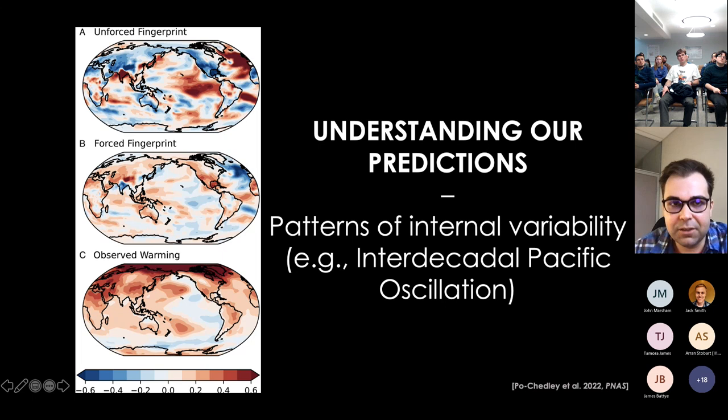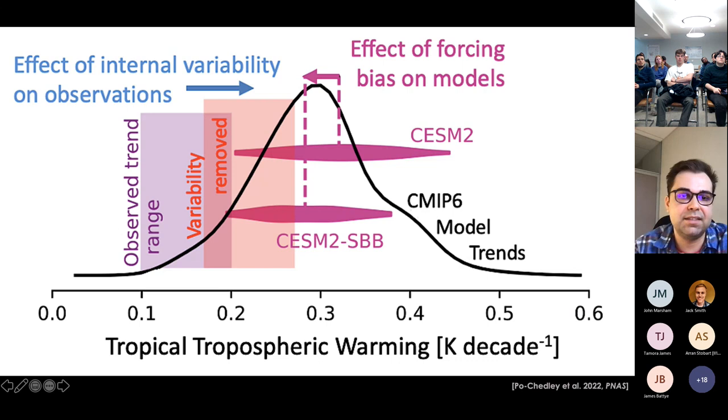Things like the interdecadal Pacific oscillation or the Atlantic multi-decadal oscillation. These are all really important features in the climate system, so we can see that essentially these algorithms are using physically based climate processes in order to make their predictions, also giving us more confidence that they may learn these patterns in observations when we throw them in as an out of sample response.